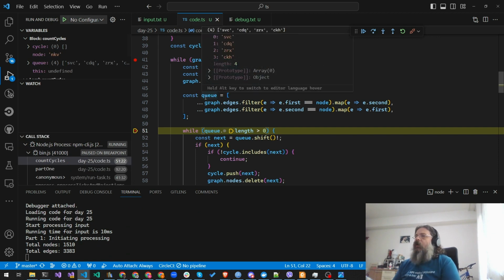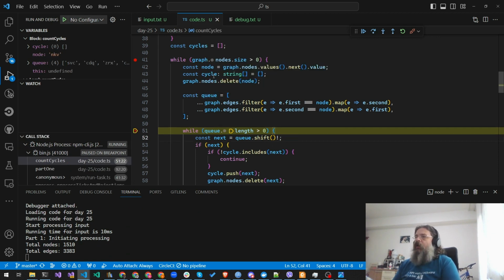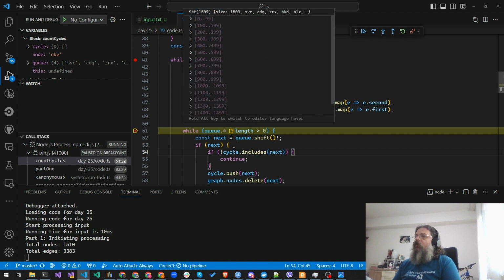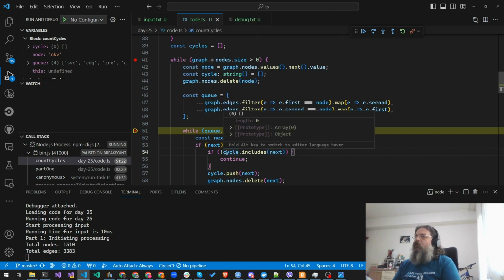So our queue has those four, as our cycle has nothing. Our node is what? What? Wait a minute.